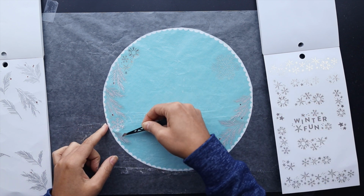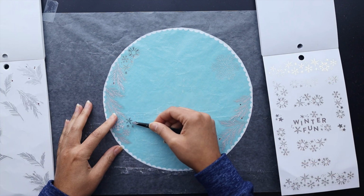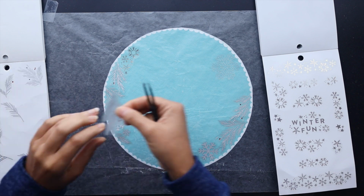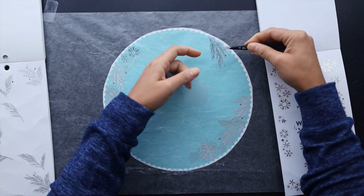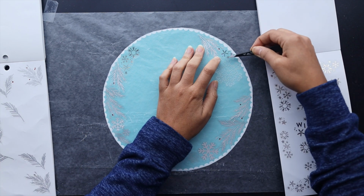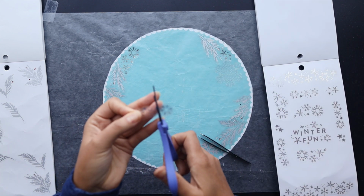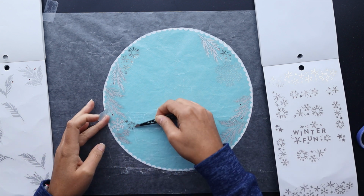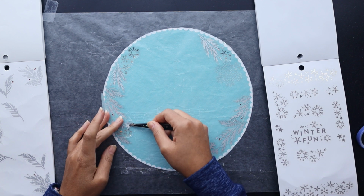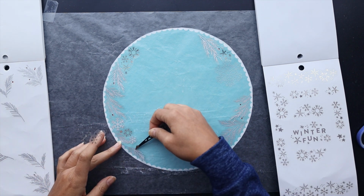I'm also deciding to do a winter bucket list instead of a holiday bucket list this time around. I've been doing seasonal bucket lists since the summer, and I really liked the technique that I'll be using today of doing more of a circular shaped bucket list and sticking it in the middle of my monthly layout. It really keeps the bucket list in the front of my mind, so I check it every day and look at it, and try to do the things listed there or work those into my plan. So I add a little bit of fun and excitement to my somewhat routine life, which is why I like to do these bucket lists.